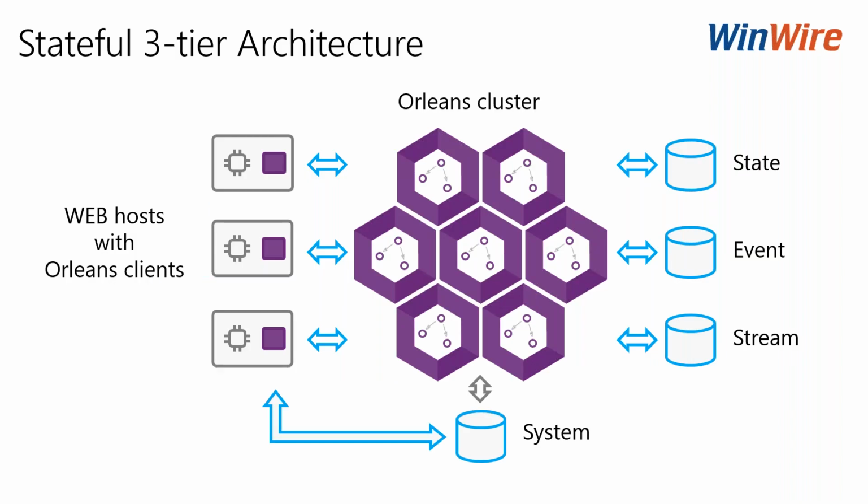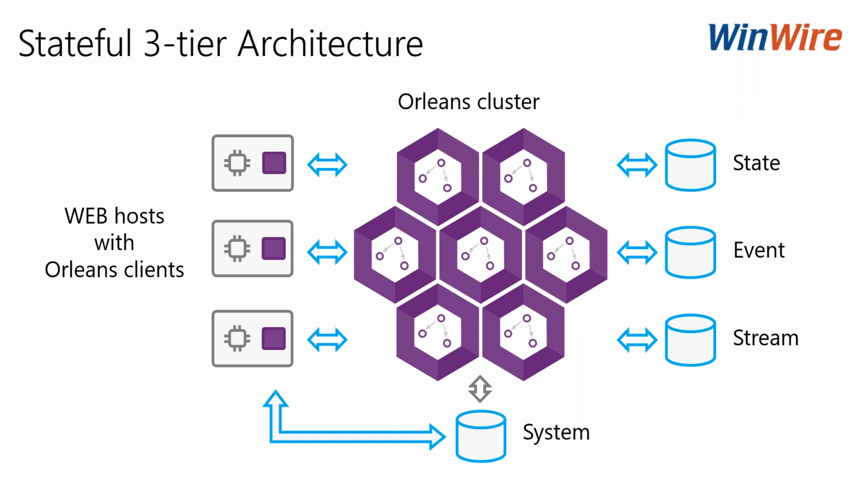So taking a deeper look at the Orleans architecture. This diagram explains it here. So on the left-hand side of the slide, the three boxes that you see are the web host. Basically, imagine this is your web API, which is the front-ending part to your user interface. And then you have the Orleans cluster, which is your middle tier, basically. Now, this cluster is nothing but a set of silos. So these hexagons that you see are called silos.